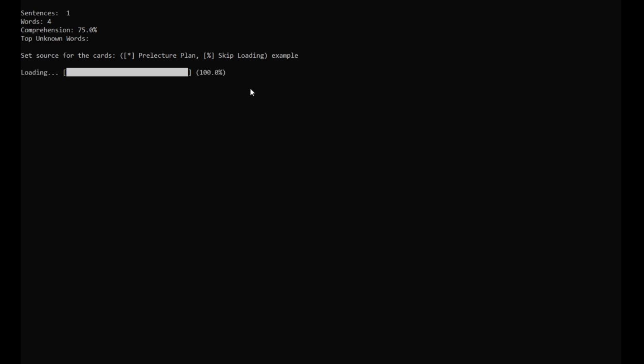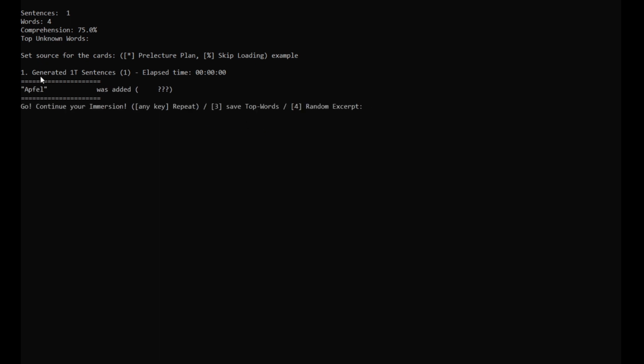So you can just press, and it's going to be loading pretty quickly because it only has 4 words. And see, it adds it. Pretty simple. Here, the 3 question marks, it just represents the 3 stars. So it's a 3-star frequency word called Apfel. Here I just turned off Unicode because I wanted to test something on my computer, but here it should show up 3 stars. And it's going to say go, continue immersion. And here you can just close it, and I will show you the card that it created.